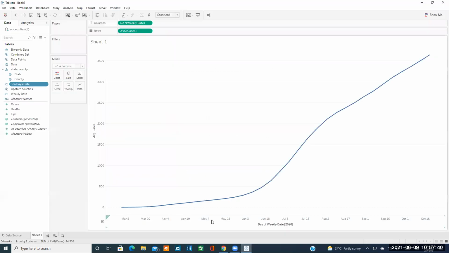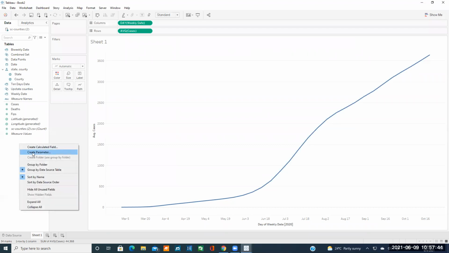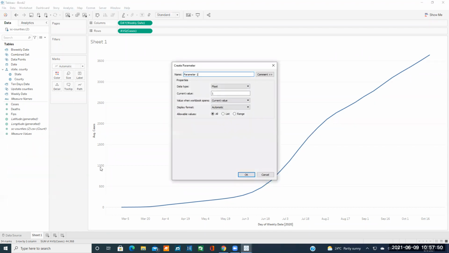So I'm going to create a parameter here. Just choose create parameter. You can again right click here and choose create parameter. You need to define a name for your parameter. Here I'm going to choose moving averages type, because that's the purpose of creating this parameter.